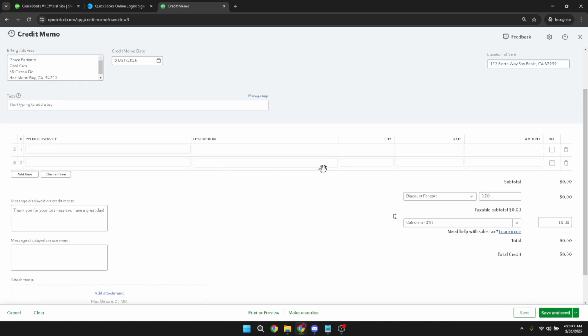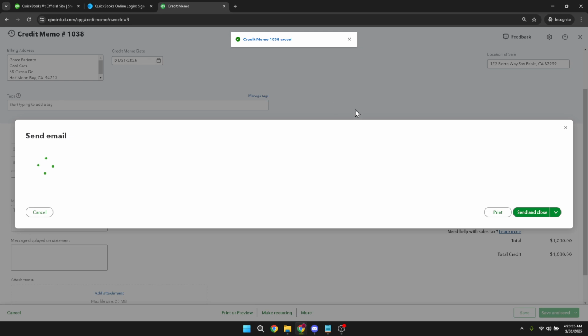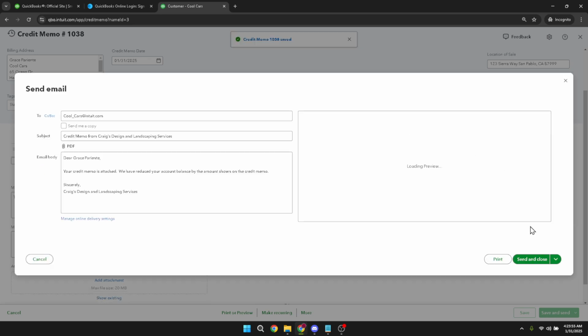At this point, type in the exact amount you need to refund the customer. Double check to make sure your numbers are correct, then go ahead and click Save. The next part involves creating a check for the overpayment. Return to your main navigation by clicking on New again, then choose Check from the menu that appears.